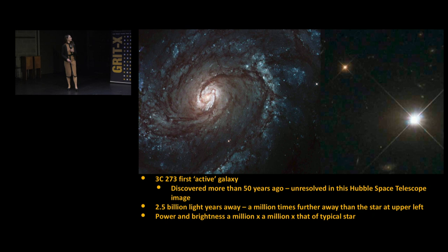These two pictures show you the contrast between those two cases. On the left, we've got a beautiful spiral galaxy - the black hole in that case is quiescent. On the right, that very bright object is actually a galaxy as well, but it looks like a star. You can see a bright point source, and a little to the left of it is a star - you can't tell them apart. But the bottom right is an active galaxy, and it's a million times further away than that star in the same picture. Because intensity falls off as one over distance squared, it must be more than a trillion times brighter than that star. These are incredibly powerful things.